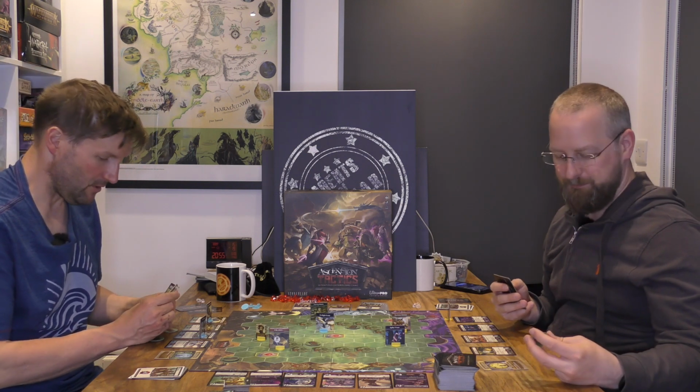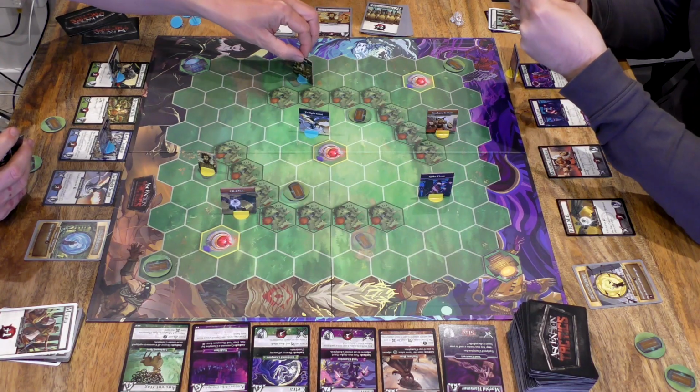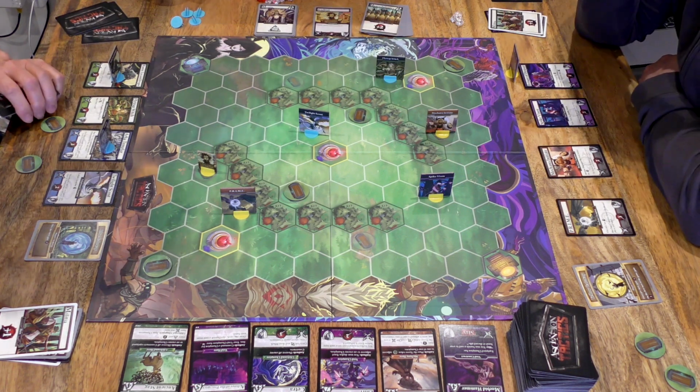So. Okay. So I'm going to try and remember to use my 2 power straight away. I think to activate her again. She's going to go 1, 2, 3 to there. That's the Flytrap Witch. Now she actually has a range attack.